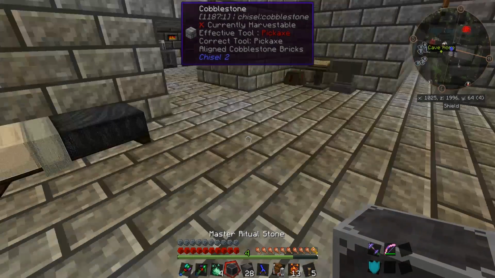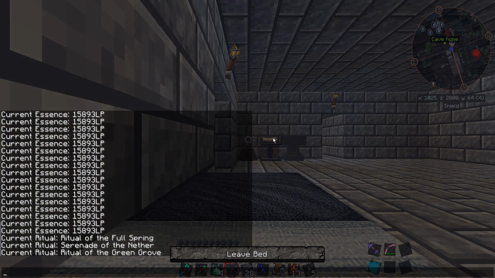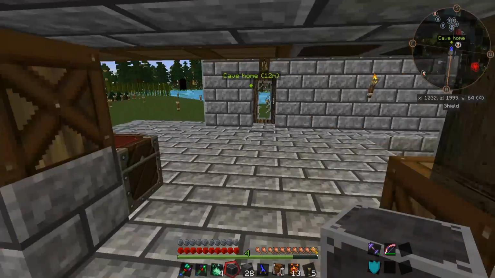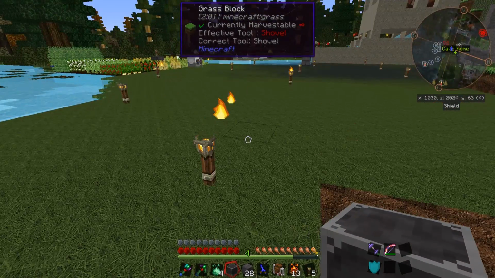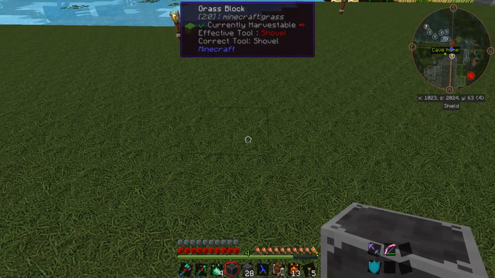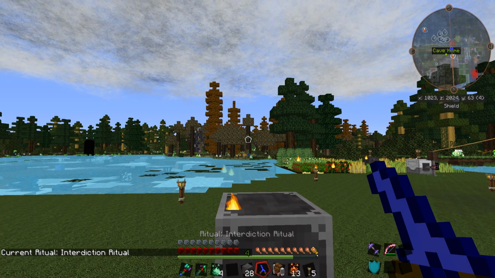So, I really don't want to be out there in the middle of the night doing this because I don't want any mobs coming out. It's difficult enough with this lag that's going on in the game today. So, we are going to make a spot which right here is fine. We will place down our Master Ritual Stone and we will right click.